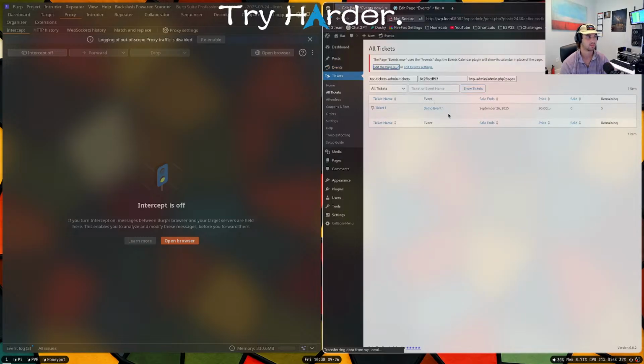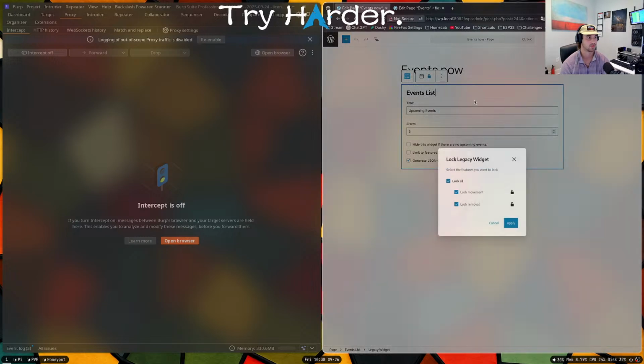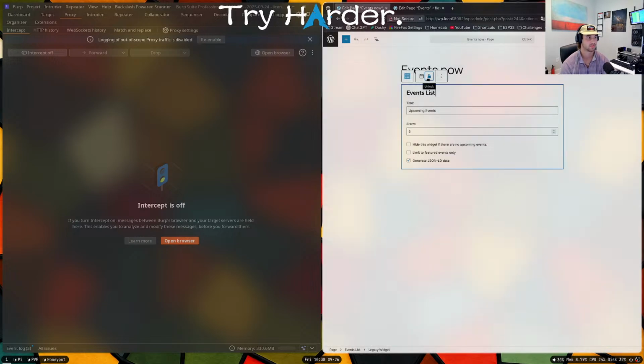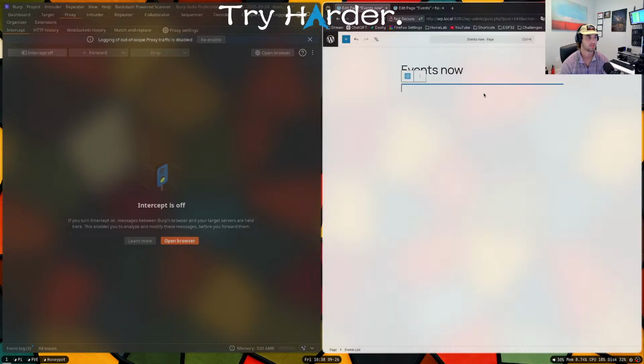Oh. To remove this slug. Unlock. Like that.